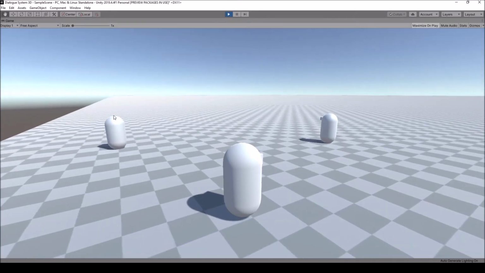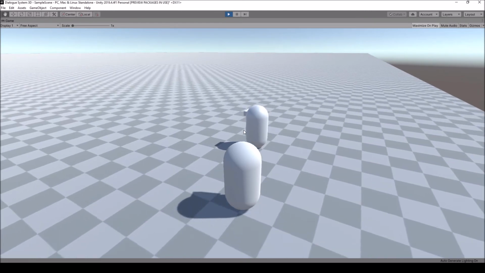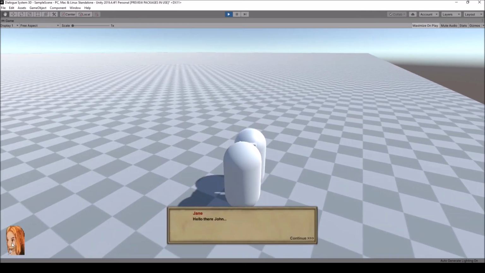Of course, you would have a full-size anime character, like you see in visual novels, right? So you'd have it here, and then it'll focus on the game objects here and put it here. And then there will be adjustments, same as how the dialogue bubble was above the character, so you can adjust it there. And then the second one, John, is in the sprite position, so it will go there.